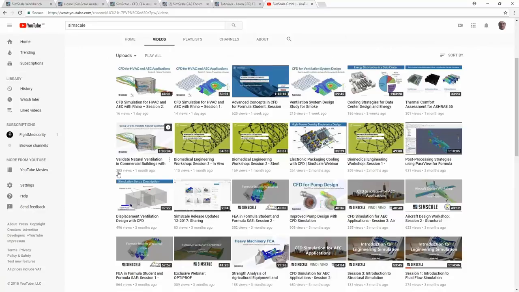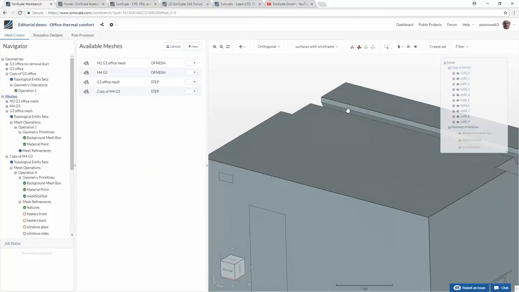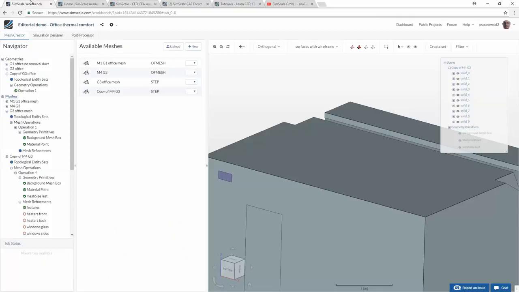Okay, another question: again, back to the diffuser types, can I create my own libraries of same product ranges or sets of products? This is not directly supported. So if you were to run a certain simulation that would, for example, model a certain grill or a certain mesh that represents some kind of a diffuser that is introducing air into the office space, you could use it as a standardized boundary condition, but you would have to upload it and set it up directly every time you run a new simulation. At least this is the workflow that is available right now. We would love to include the possibility of creating libraries of your own boundary conditions, of your own virtual models that would be included into the geometry. But for the time being, it's not available. I'm sorry.